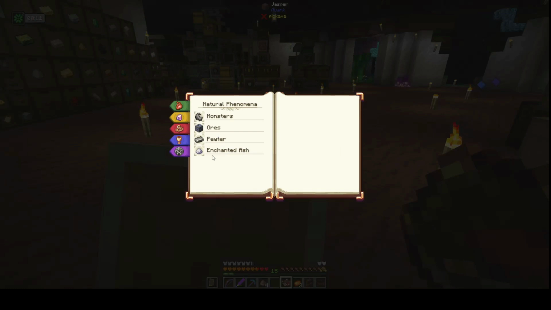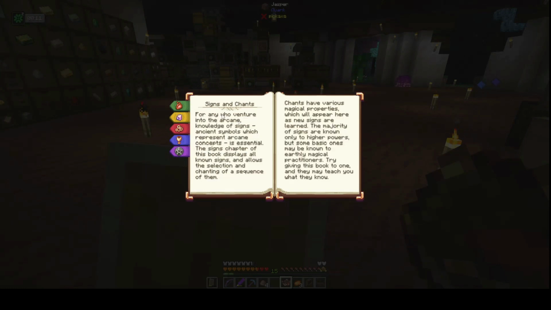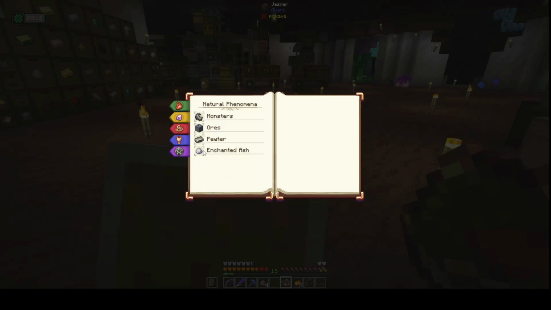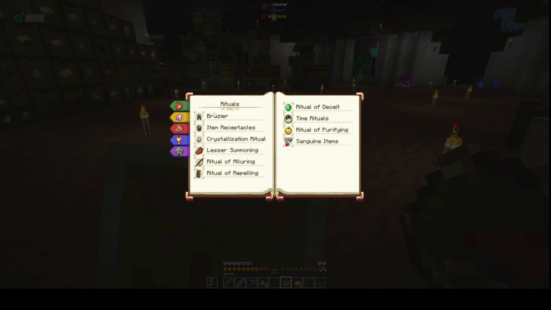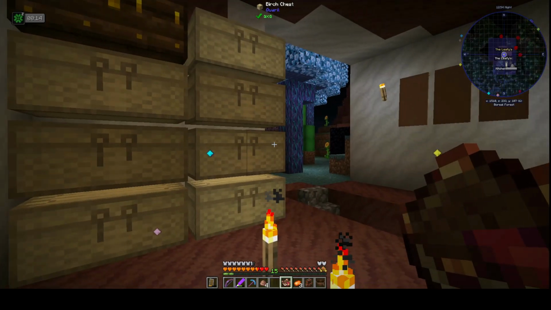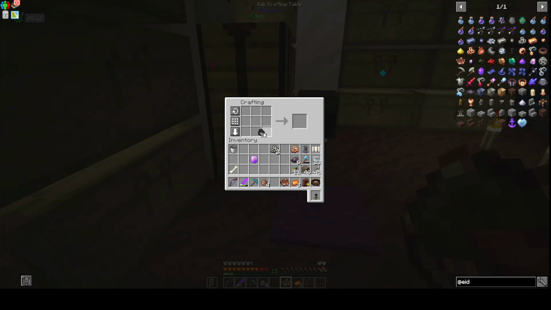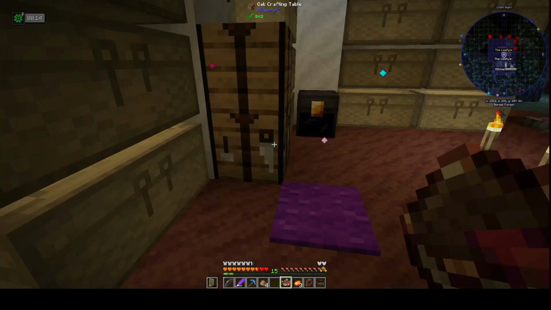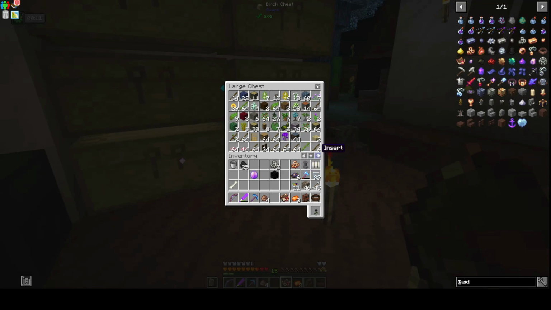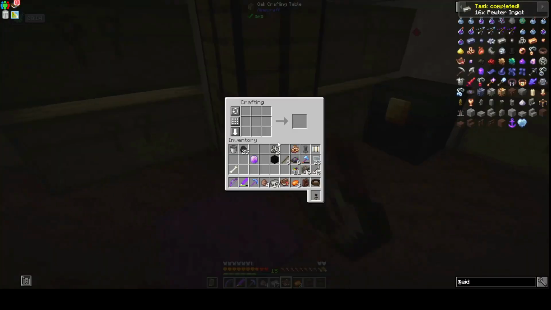Okay, here we go. Ores, pewter, I need thurgisa. Yeah, okay. Altar skulls, altar herbs, altars, altars, altars. No, it's not that that I need, though. Oh, here we go. Yes, brazier and item receptacles. This is what I need. All right, so I'm definitely going to need pewter, blocks of coal, and stick. Okay, I need a block of coal. Okay, I'm going to take some of this. All right, block of coal, done. Let's take some sticks. Get more pewter. Give me that. All right.